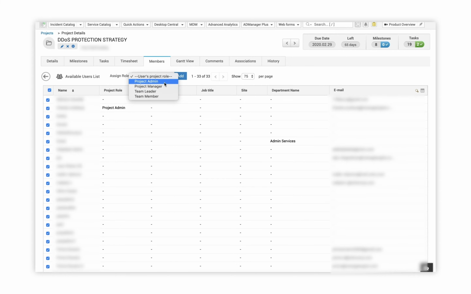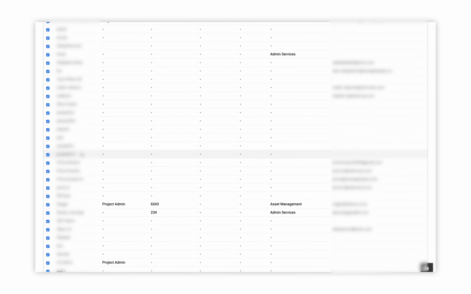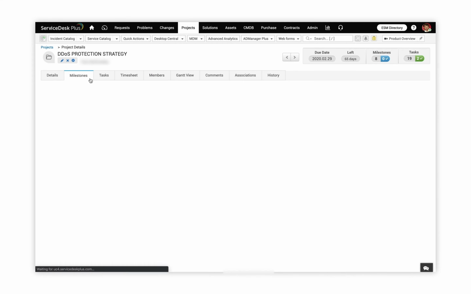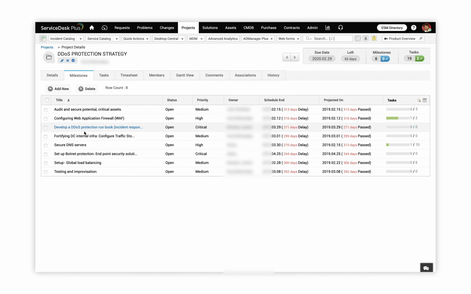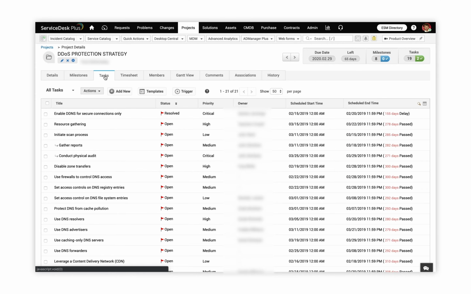Project admin can create and manage projects. Project manager can work on projects which are assigned to them. Team leader can work on the milestones of a project, and team member can work on the tasks of a project. Also, you can define roles for this particular project alone by choosing the users and mapping the project role. Also, you can assign project roles for each of these users while working in the user management section in the admin tab.